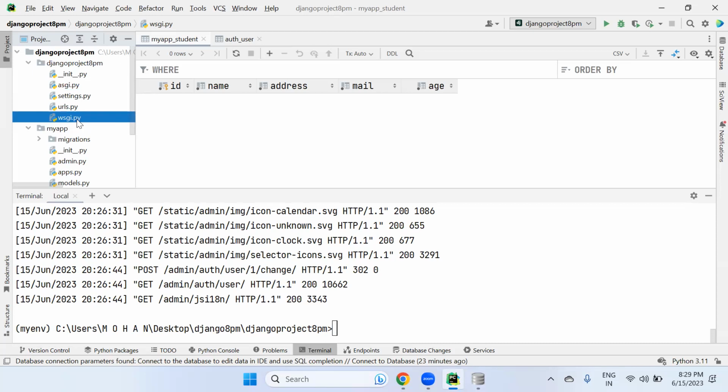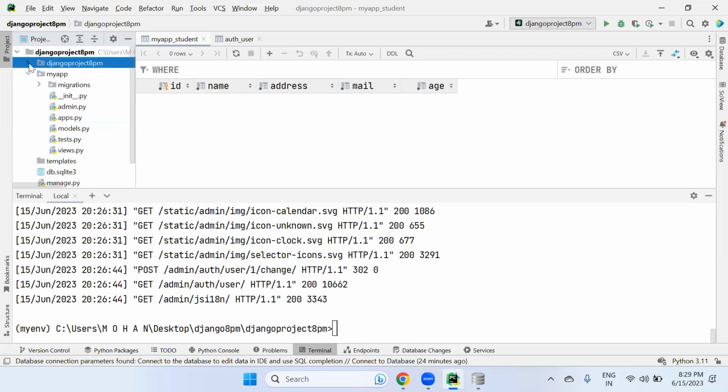So the client needs to wait much more time, because you get the response only after the server completes the process. That's what ASGI is, the successor version of WSGI. In the latest versions of Django, generally we use ASGI, not WSGI. As of now, we just don't use this ASGI, so this file should remain empty. We won't make many changes here. So these are all project level files.